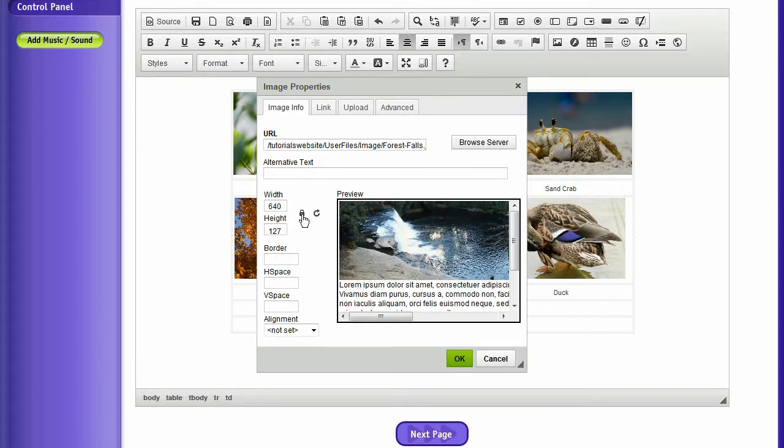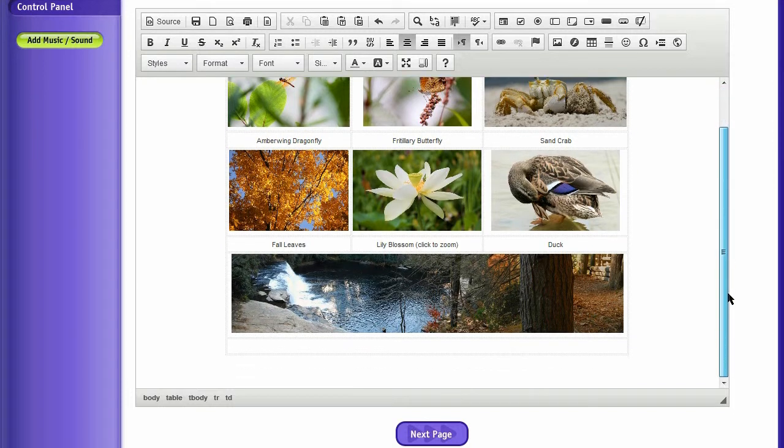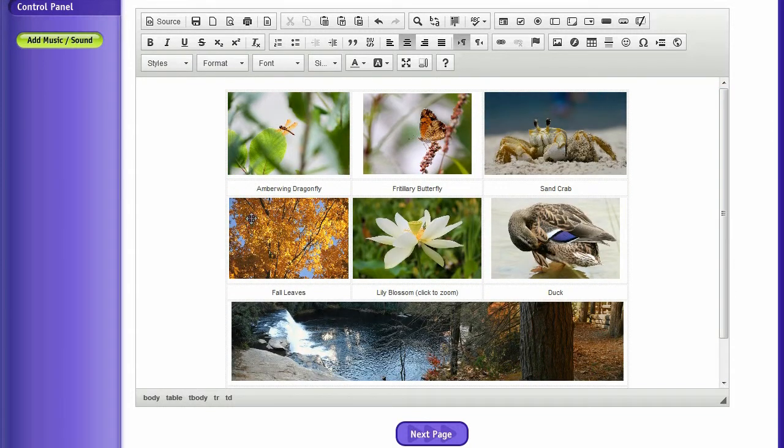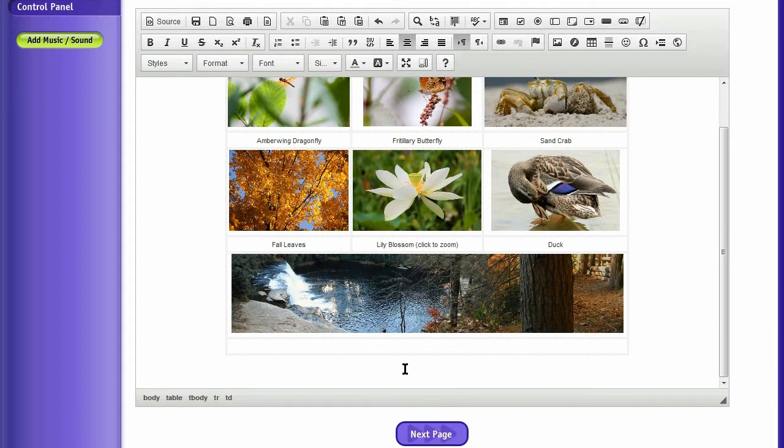Now let's do 640 pixels wide. I'm keeping the lock ratio lock on. I generally want to keep that lock on. I know I mentioned that a lot, but I just want to make sure that if you're getting warped images, be aware that that is there, and that's there to help you. So now we have our image, which is generally about the width of everything else here. We could fuss with it a little bit more and make it exact, but let's just call that good enough for now.